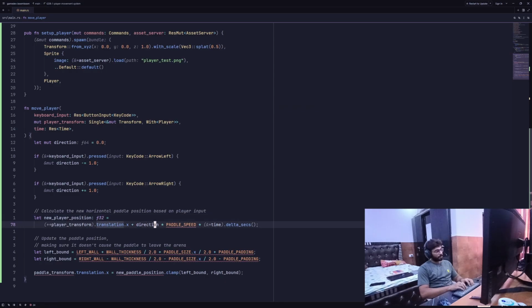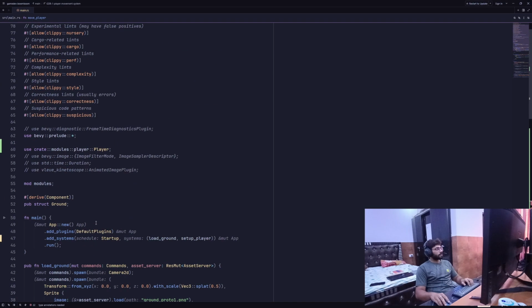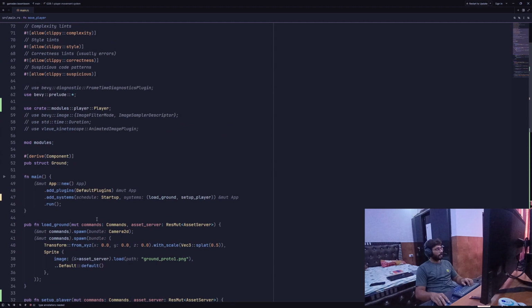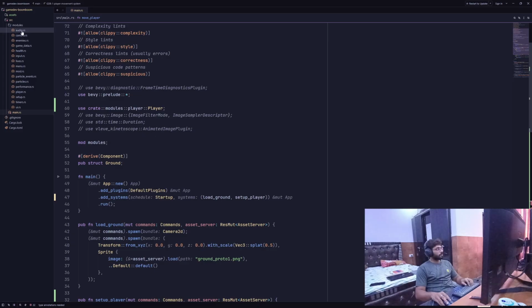But then what player speed, pedal speed is, 10.0. Let's start with this, right? And left bound is, I need window for this. How do I get window? I have some components which could help me do that.